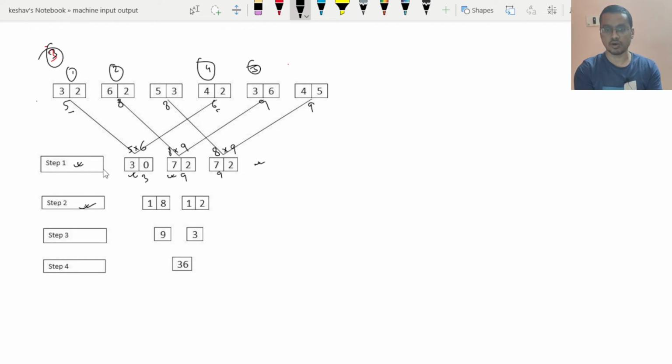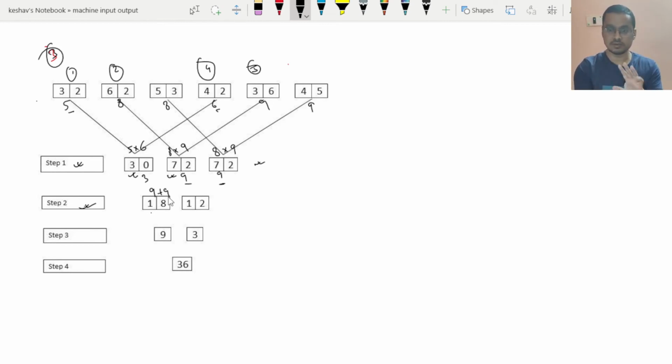Sum of the digits of the boxes in step 1, okay. So we are getting the 9. Now if we add 9 plus 9, what is 9 plus 9? 18. So we are getting here 18. So the sum of the digits of boxes 2 and 3 gives us box 1 of step 2, fine.